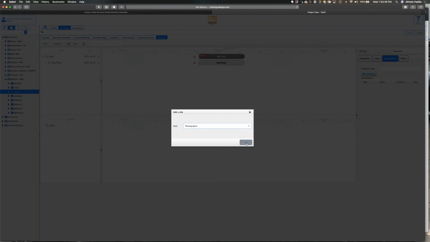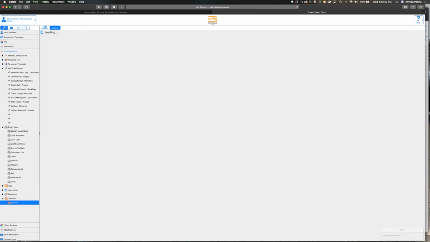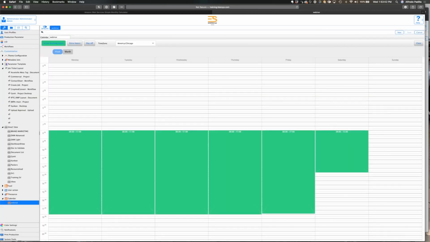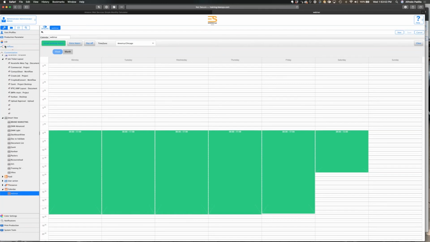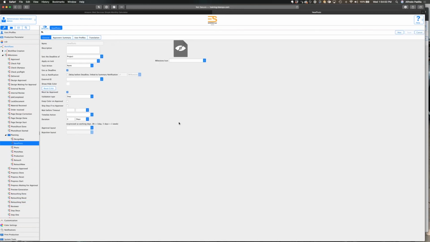Who's going to fulfill this? This is basically like creating a task back in the admin area. That's why I had to create that and assign somebody to the role. So when I do that and save that, under my milestones, under the planning folder, the one I just created was that one. It is actually creating a task for you based on those settings.